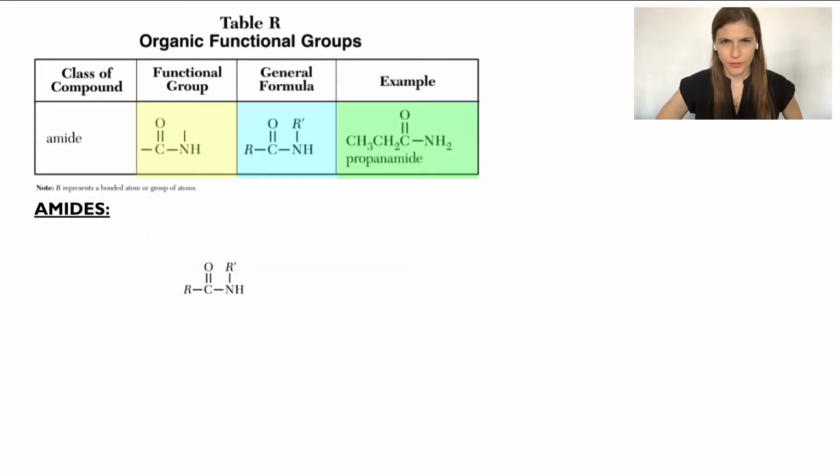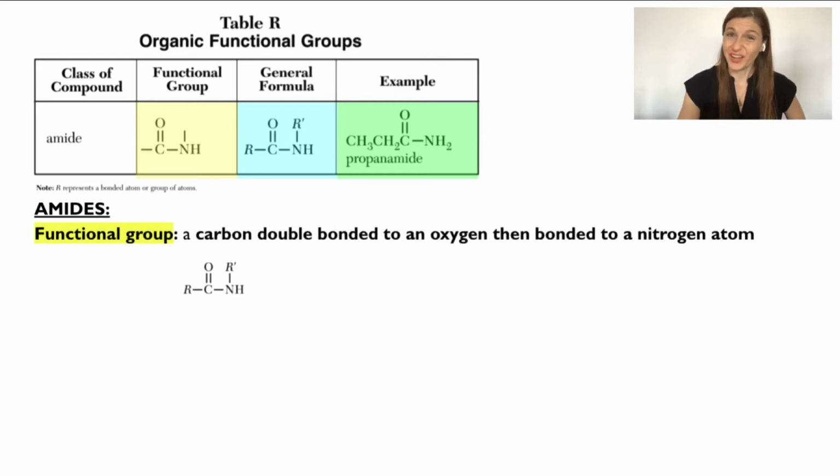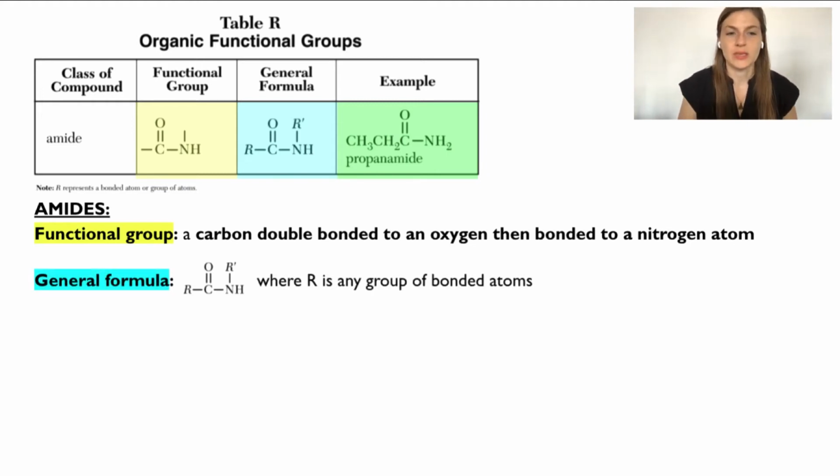Now let's consider our next functional group, amides. They're very similar to amines in that they have nitrogen atoms, but in an amide, as I mentioned before, we have a carbon double bonded to an oxygen that is then bonded to a nitrogen atom. That's known as a carbonyl carbon. That nitrogen atom can then be bonded to 1 hydrogen, and it can actually be in the middle of a carbon chain and continue bonding to a more complex molecule, but we're only going to talk about naming an amide if it is the terminal end of the carbon chain. So the nitrogen bonded to 2 hydrogens is going to be the type of naming that we will do.